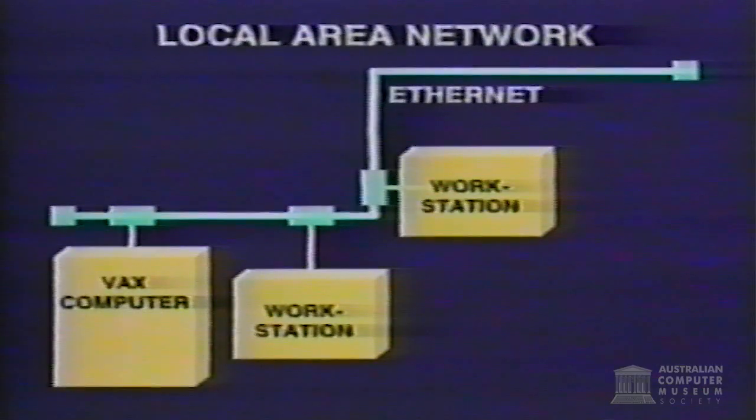A local area network, on the other hand, links computers and workstations within a smaller area, such as an office, a building, or complex of buildings. Often, local area networks are used for workgroup computing, a team of people who are working together, sharing information and network resources. In a local area network, the computers and workstations communicate over a serial communications link, such as an Ethernet cable, which interconnects all of the nodes.